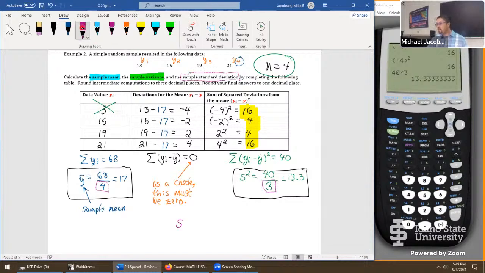And this one is defined to be just ordinary s. What s does is it takes this quantity and square roots it, which means this would be equal to the square root of 13.3. Notice I'm using the approximated value. So if you used 40 thirds, your answer is now going to be different. But for a problem like this, where it's done on paper, I'm not too worried about those kinds of rounding issues. If I can see what your work looks like and how you did it, then you would get full credit. So I'll go the route of just taking the root of 13.3.